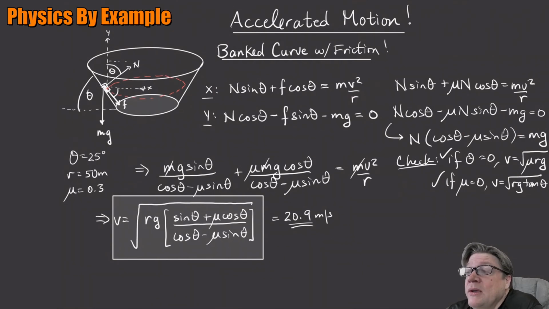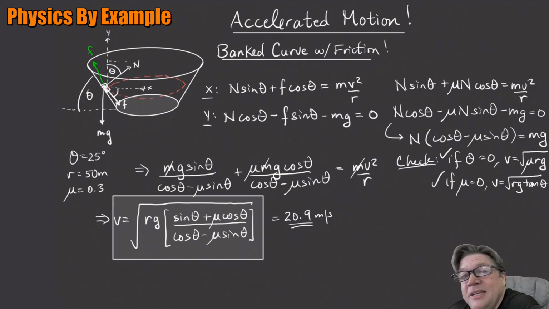What else can we do? Oh, this is the maximum speed for which you might slide up the plane, right? If you go faster than this, you'll start sliding up the plane, up the bank. What about the reverse? If you go too slow, you could start sliding down the bank, right? You have to go a certain speed just to stay put. What happens in that case? In that case, what does it mean to slide down the bank? Well, what that means is, let me do it in a different color. If you slide down the bank, what that means is that the frictional force will be up the plane. All right, so what you're going to do is F is just going to switch sign.